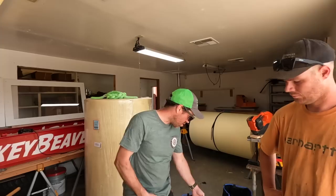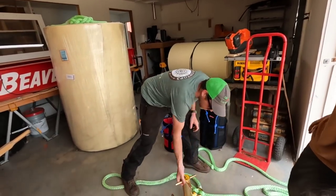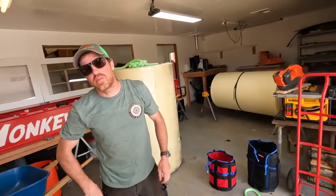So what they're saying is we do splicing now. There are so many things you could do that it's a waste of time trying to get everything on the website and overly complicate it. But everything they could need will actually be there. The basics will all be there, along with lowering devices, several sizes, and rigging rope, several sizes.